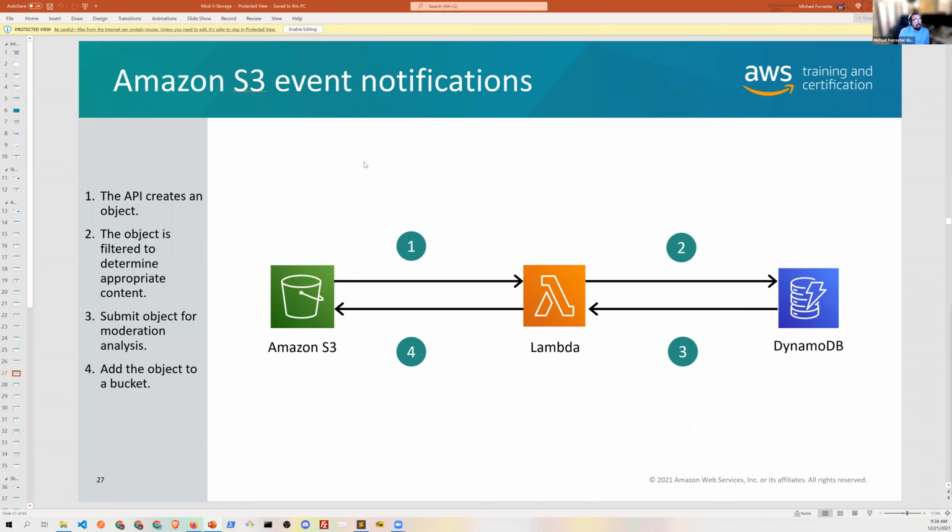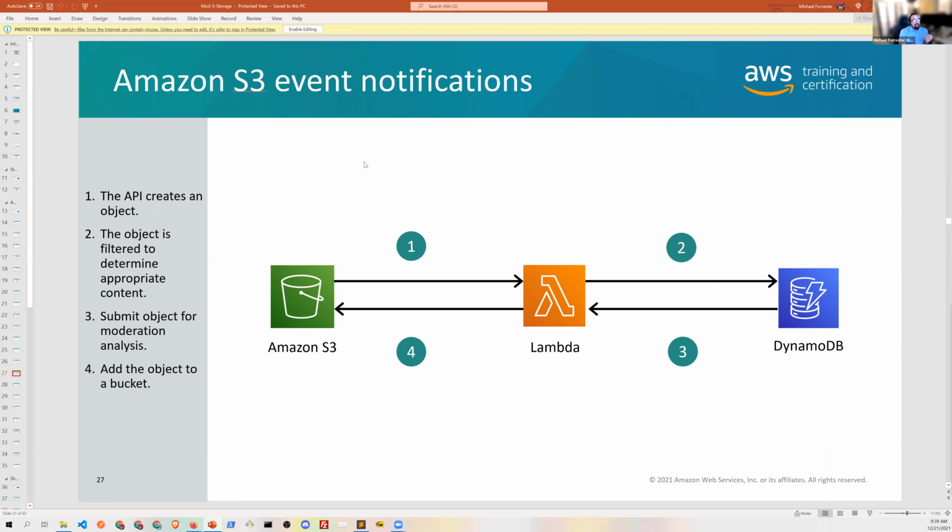The other thing that's cool about S3 is that you can trigger notifications. So if you want S3 to trigger a video conversion or an image conversion or an email or a write to a database, once it hits Lambda, you're done. You can do anything you want at that point in time. You can call any API. You can manipulate it any way you want because Lambda is just code. By the way, the S3 bucket will submit the file name that you're triggering off of and whether it was added, modified, deleted, whatever you want. So just know that you can set what are called S3 event notifications.